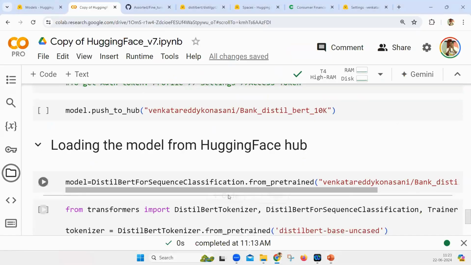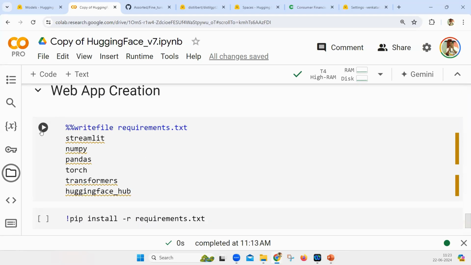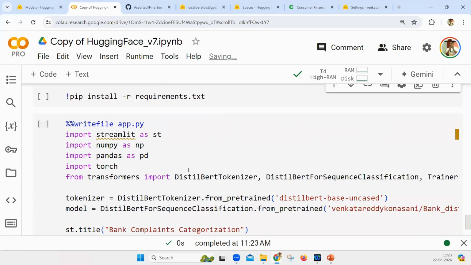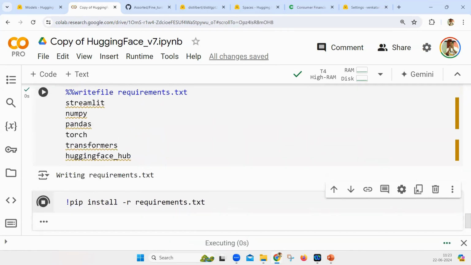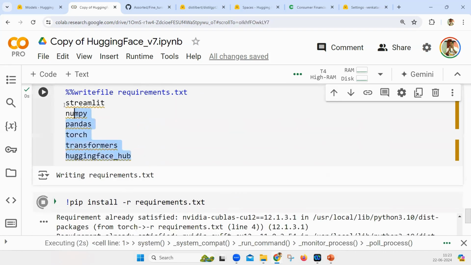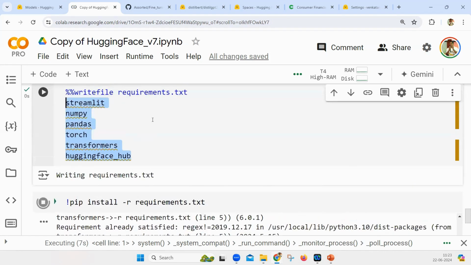So what I have done, which is an optional one, the last one is optional, is I have created a kind of web application using this particular model that we have built. In it we have to write all the requirements. Requirements is nothing but all the packages that are required. This file needs to be created.